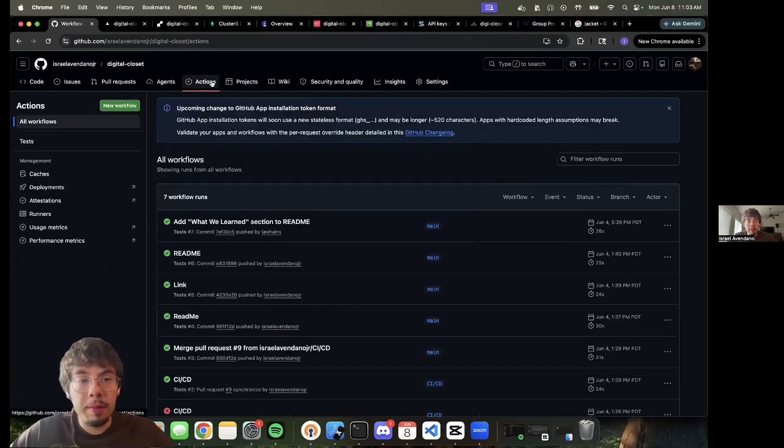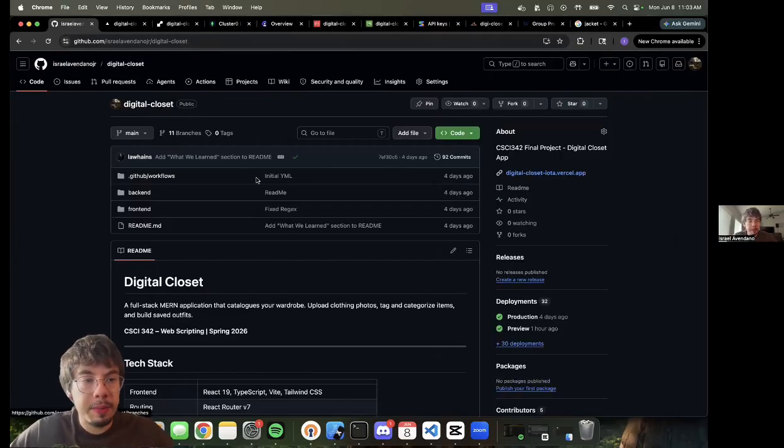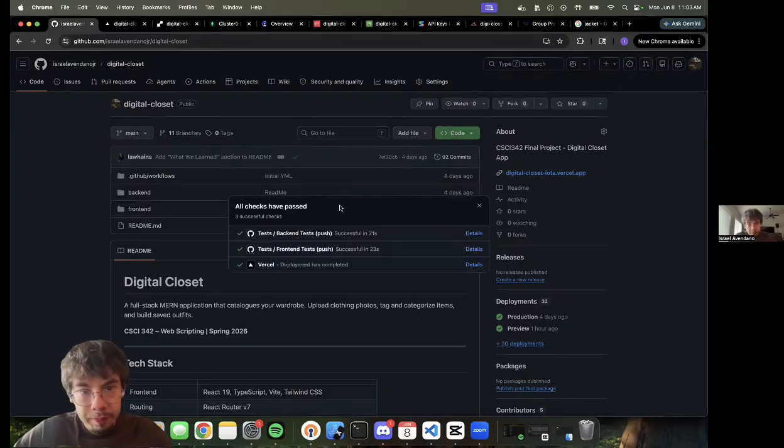The next thing I have is GitHub Actions, which is a CI/CD pipeline, continuous integration, continuous development. Nothing too crazy. It basically just means that every time we make a commit, we have to pass all the test cases that we pre-wrote. They're safety nets that we incorporate so we never break anything that enters main. So we have to pass our front end test cases, our back end test cases, and then our Vercel build compilation.